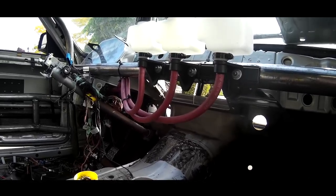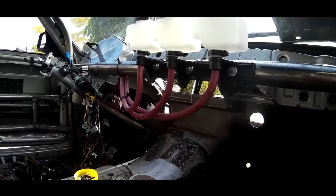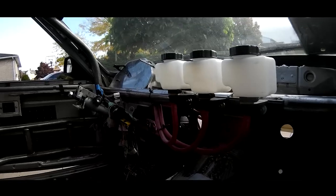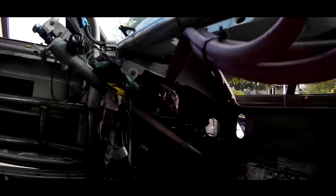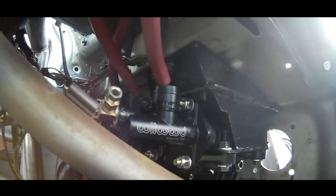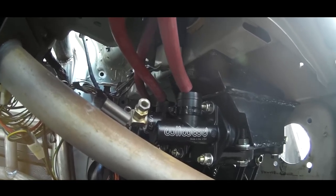We do have a RX-7 big brake kit that we're gonna be putting on this from the SC Turbo. I got those from the Rutgers yard for free. Considering they're like $380 on eBay, I feel like I got a pretty good deal on those. This is the pedal setup that we're going to be using, the Wilwood / Kilton set with Wilwood Compact Series blades.